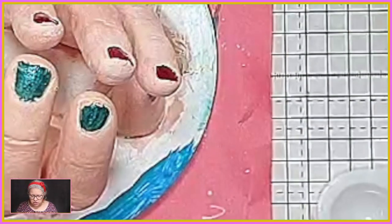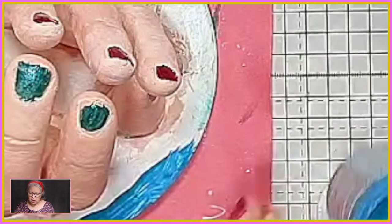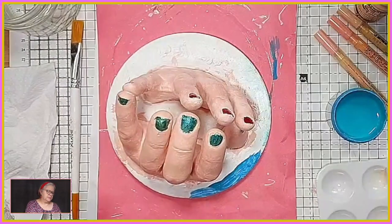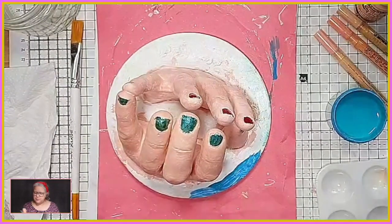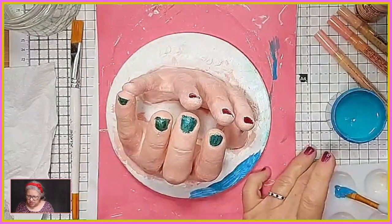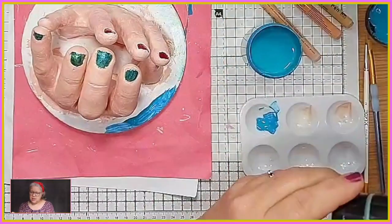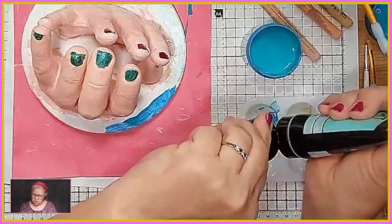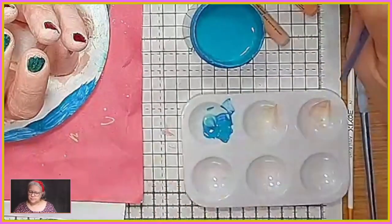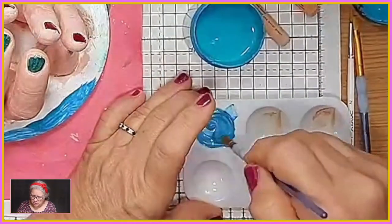So I'm going to try a little patch with them both mixed in together and see if I can get a bit of pearlized turquoise. We'll see how that works. So, let's wipe your fingers off because that lid was a bit mucky. Scoop some up, pop it in my little pot here and then squirt some in. Scoop a little bit more up, I think. And then see where that takes us.